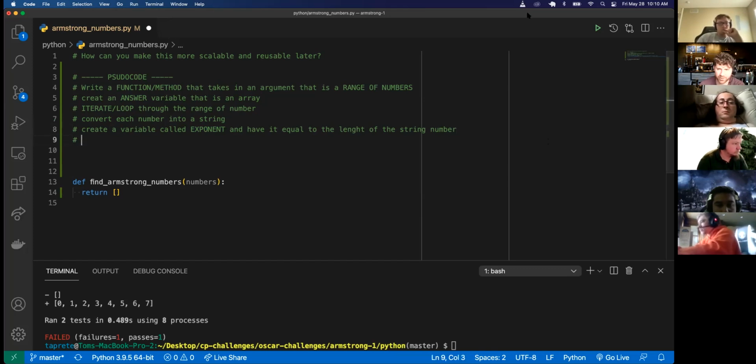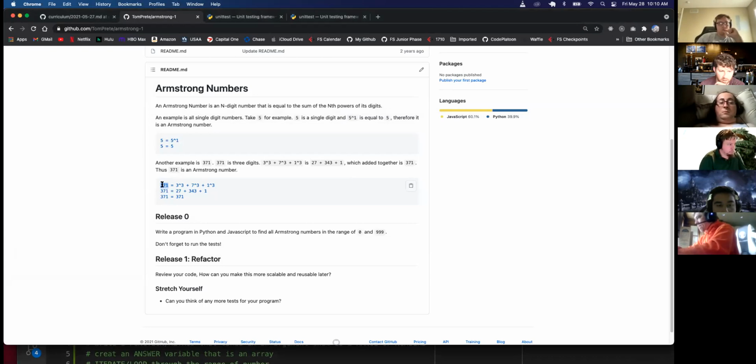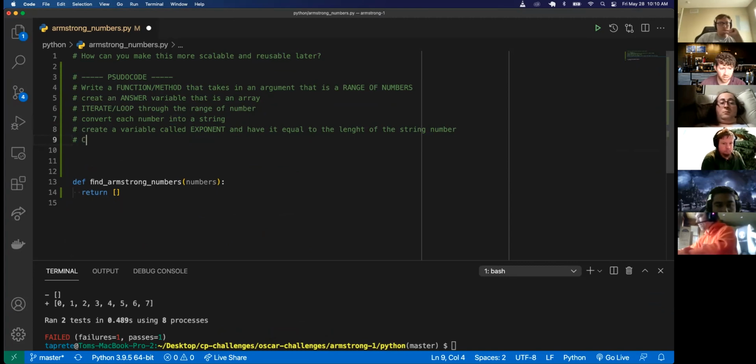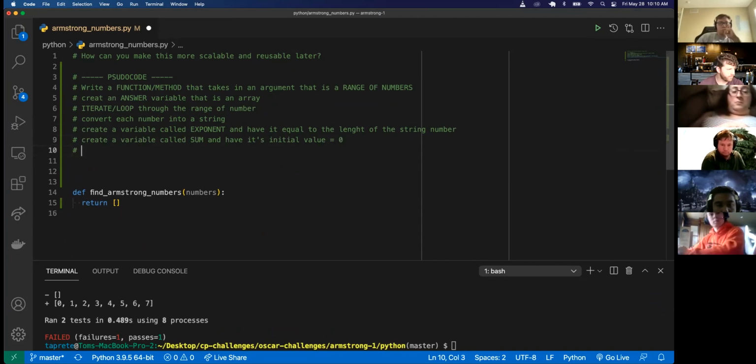Because we need to grab the sum of this as well, I'm going to create a variable called sum and have its initial value equal to 0. And I'm going to sum all of that up. All right.